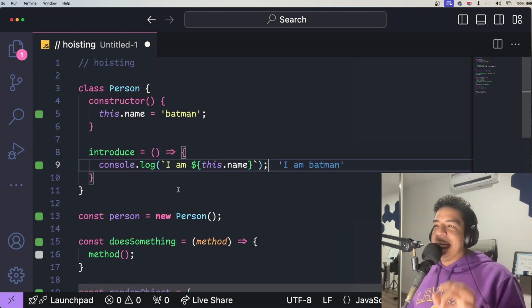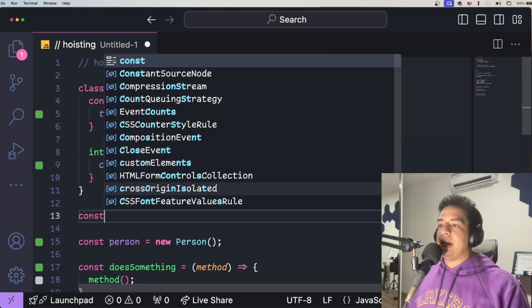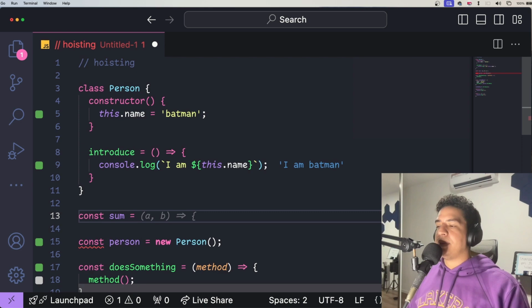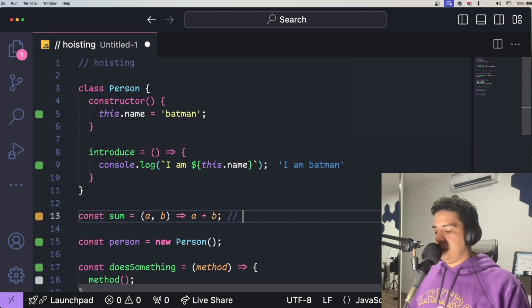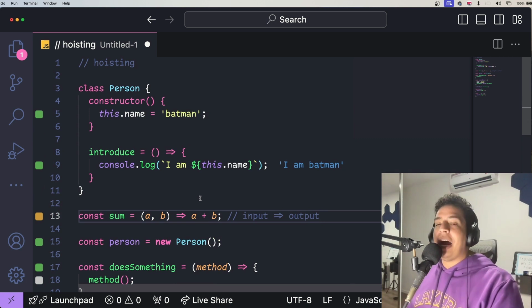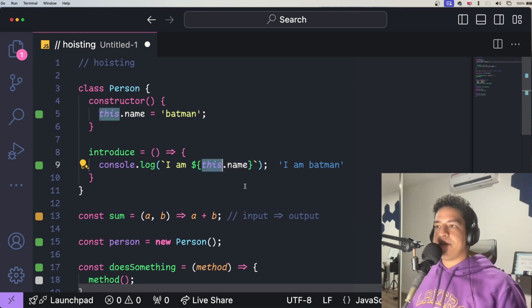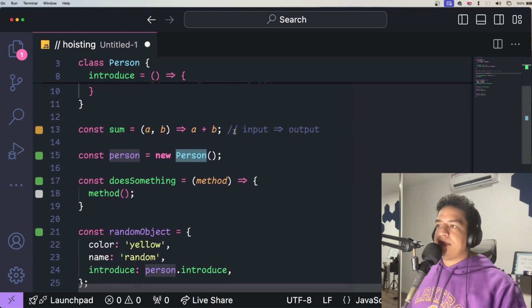As an extra, I also prefer the syntax of arrow functions. I understand if you disagree, but for example, if we have, I don't know, sum equals a, b returning a plus b, that's so obvious. It's like input, output. You get the input and an arrow pointing to the output. And that's it. So I prefer avoiding functions because if they're not used as function expressions to avoid hoisting, they screw up the scope of this. Usually, when you want the scope of this to work, you actually want a class. That's ES6 syntax. It looks better for you to create constructors, and it's more beautiful.